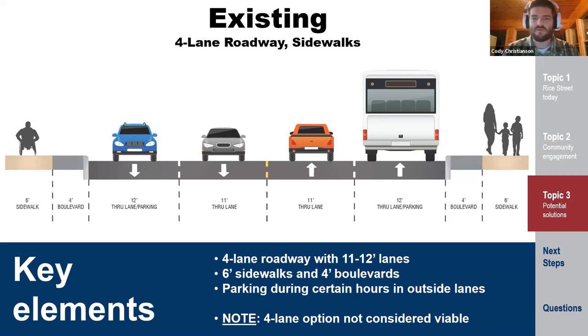And this is the typical kind of 66-foot right-of-way that we're dealing with along a majority of the corridor. As you get a little further north, the right-of-way does widen a little bit, and so we'll take that into consideration as we progress through our alternatives. So if you want to go to the first concept, Cody, before you move on, do you want to explain what right-of-way is to those out there who may not know? Yeah, so that is owned by the public. In this case, it is owned by Ramsey County. And that is the area that we are able to work with for our corridor enhancements.